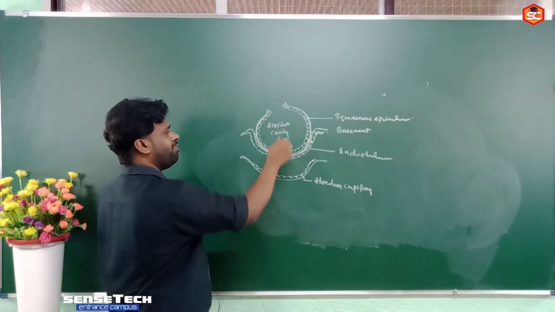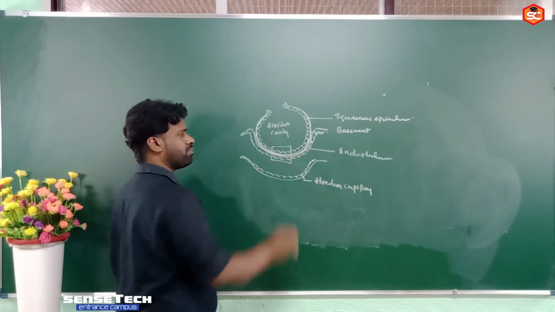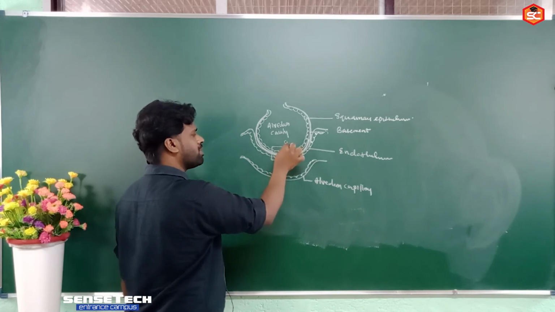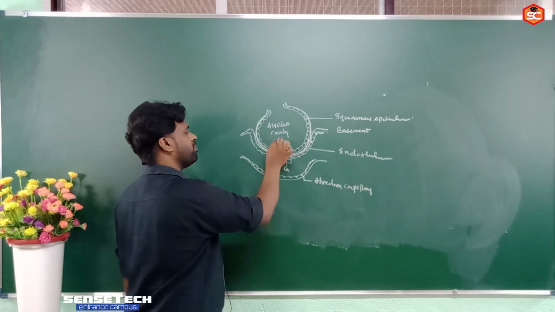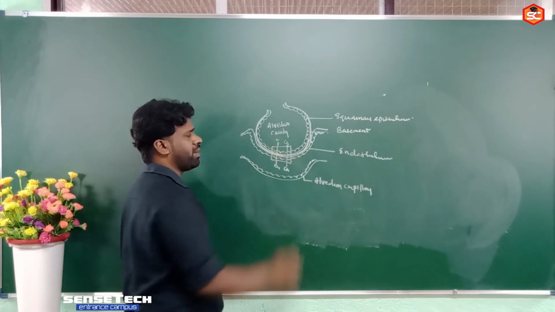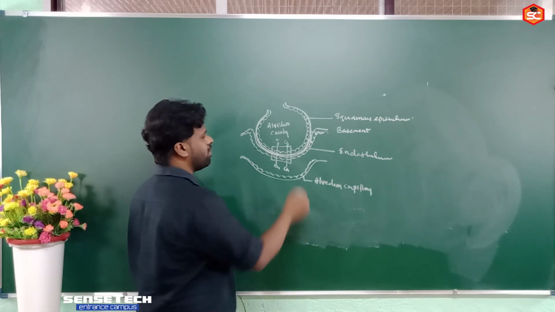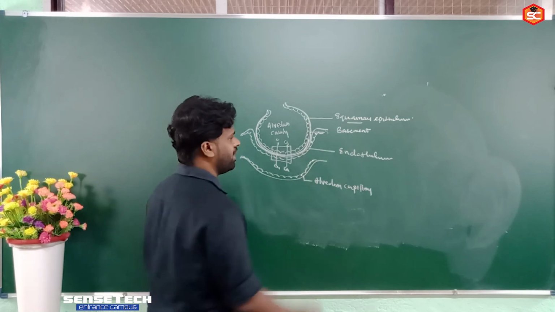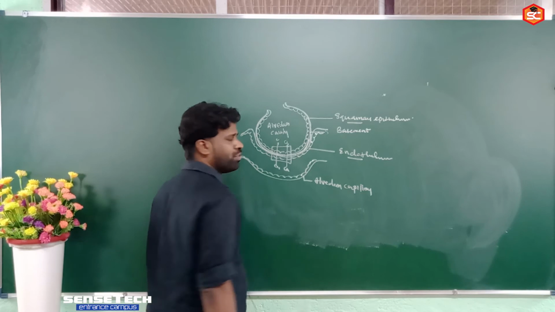So the alveolar air is separated from the blood by these three membranes. As a result, diffusion takes place through these three membranes. Oxygen diffuses to the blood, and carbon dioxide from the blood diffuses to the alveoli through these three membranes. These are called the diffusion membrane. So the diffusion membrane is formed of three major layers: the simple squamous epithelium of alveoli, the endothelium of the alveolar capillary, and the basement membrane in between them.